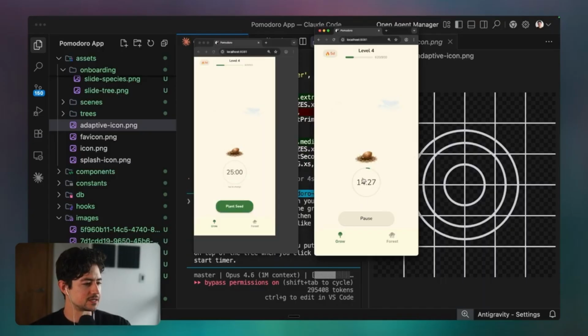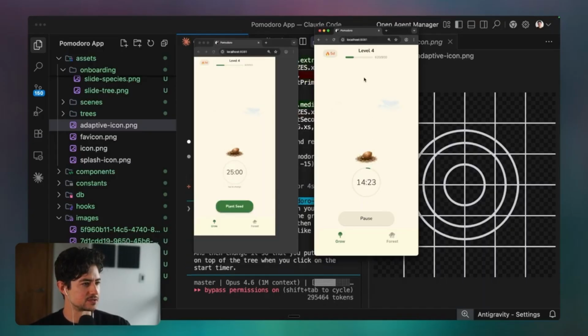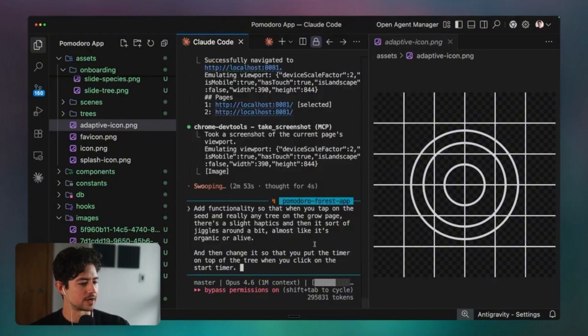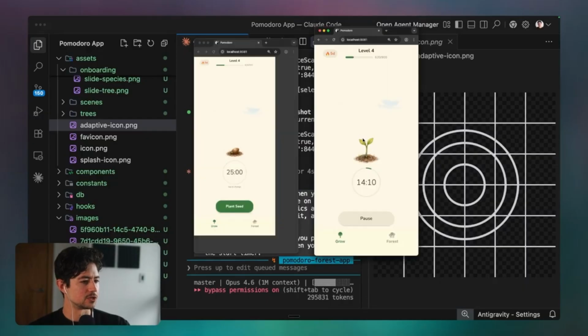What I mean by that is basically I want the seed to be sort of where this is right now, and then this will just be kind of up top, slowly counting down. I think that makes more sense, just because having this down below doesn't make sense if this is supposed to be like the ground. And you can see this is already growing, right? Which is quite nice. Looks really, really sexy that way.